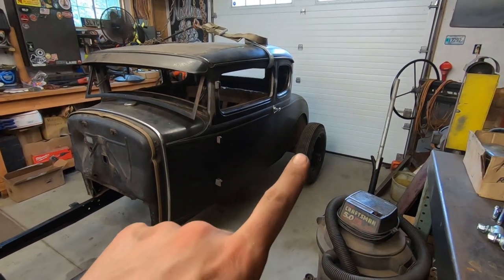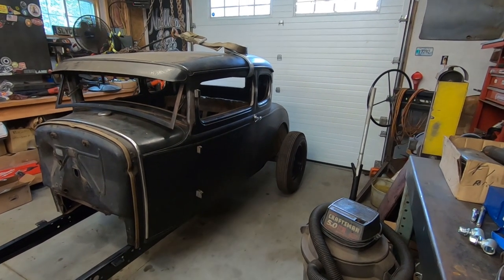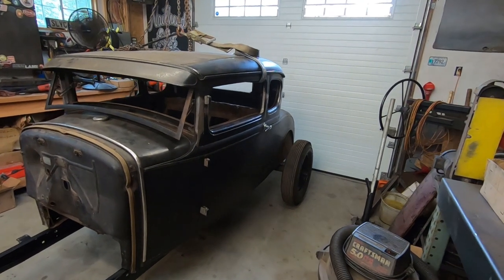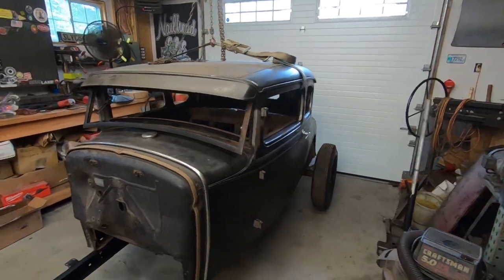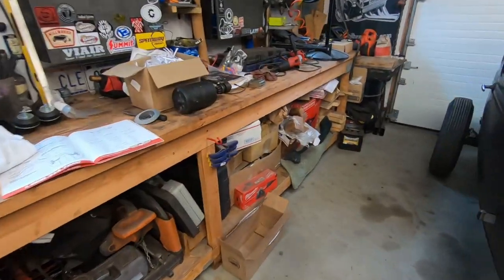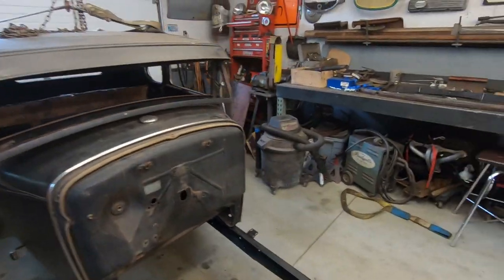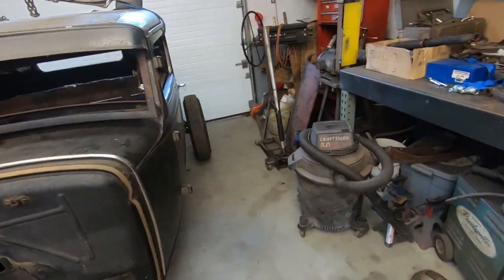Looking good. Those are 616, so it's a lot smaller than what he's doing. And there's only one leaf in the back too, so that's making a big difference.